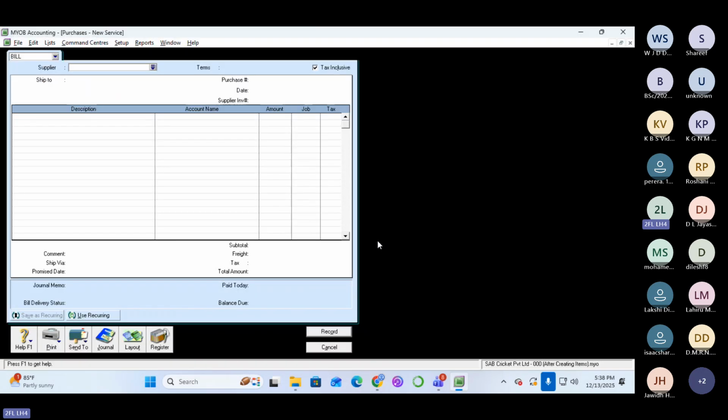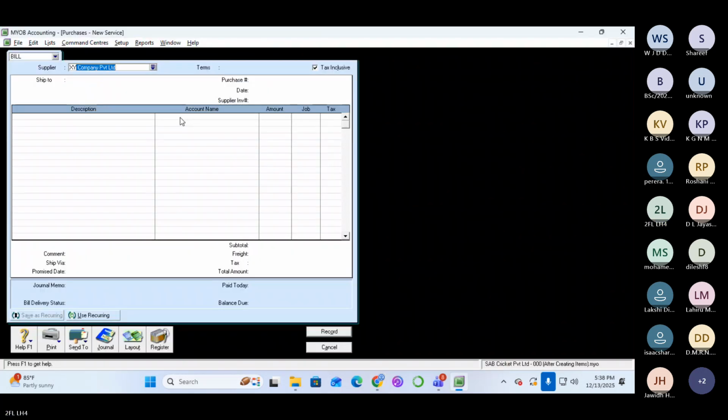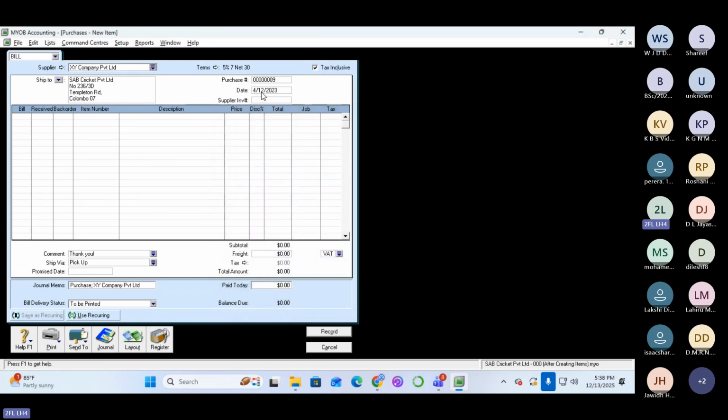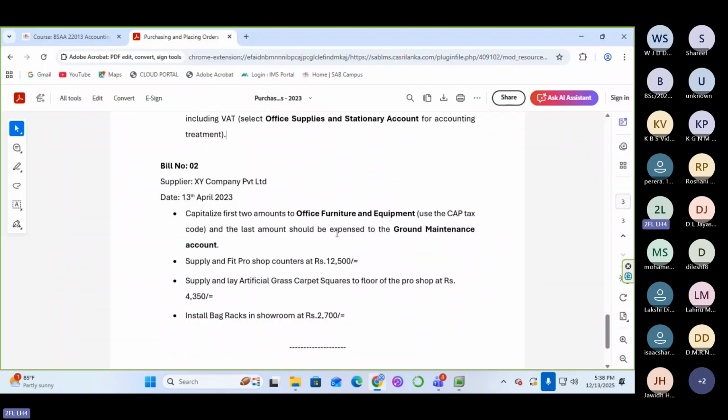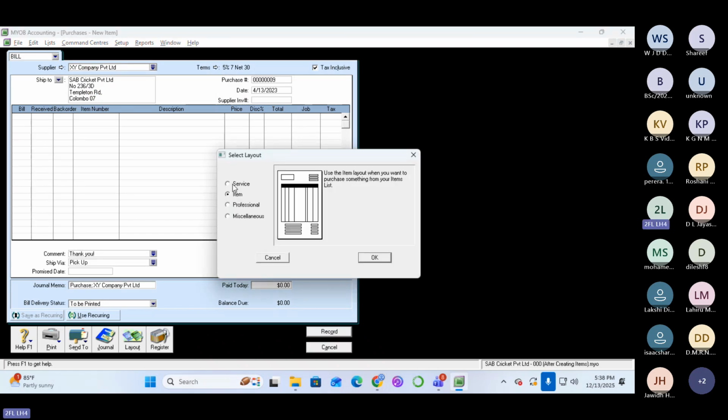Now we will quickly create another bill for XY Company Limited. We are not going to use any previous purchases. Cancel that. And then date is 13 April. And the layout is service.